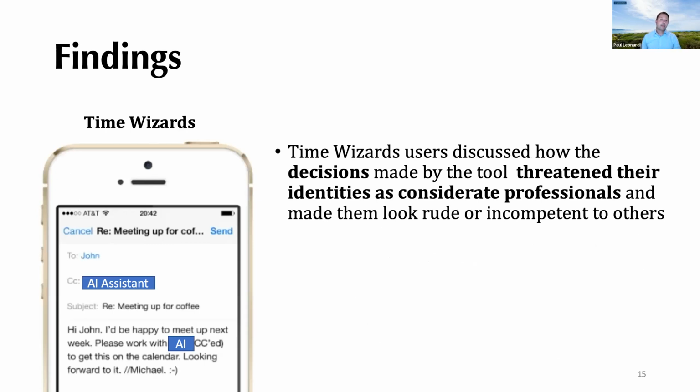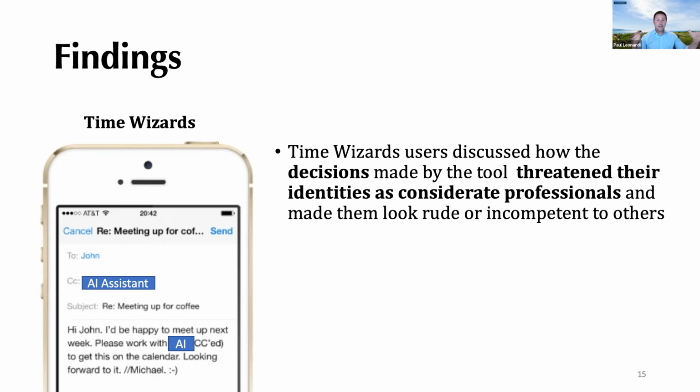I'm just going to wrap by saying that what happened at Time Wizards was that many of the users that we interviewed felt like the continued use of the tool over time threatened their identities as considerate professionals. On the one hand, it bolstered their identities as tech-savvy gurus, which they were really interested in. That was not the only identity that many of these professionals had, right? A second identity was one of a considerate professional, and there was a clash between these two identities because the tool was doing things that many of these users and their communication partners considered to be unprofessional and bothersome.